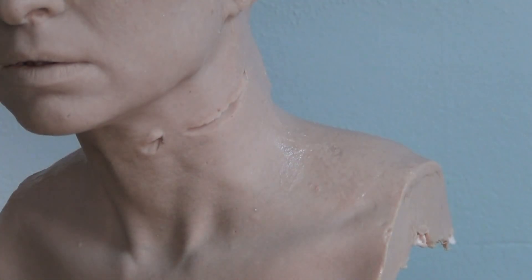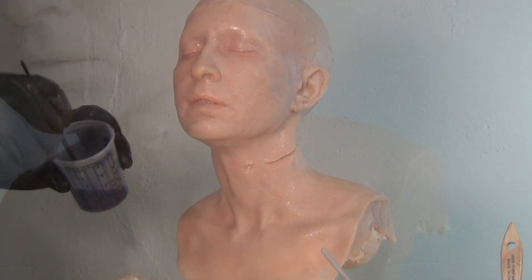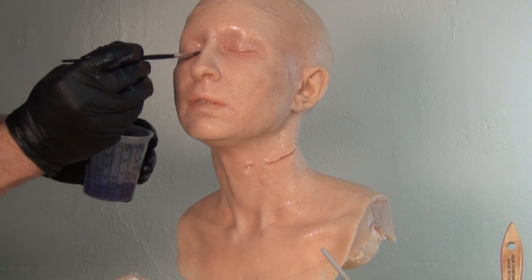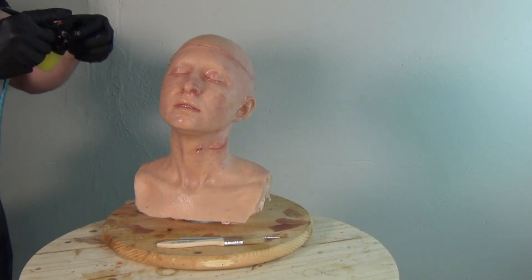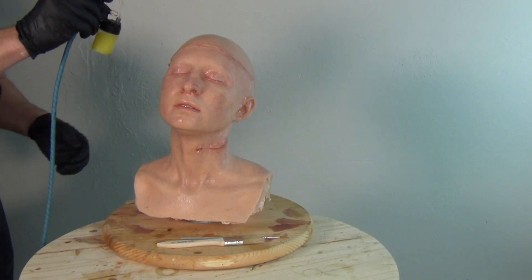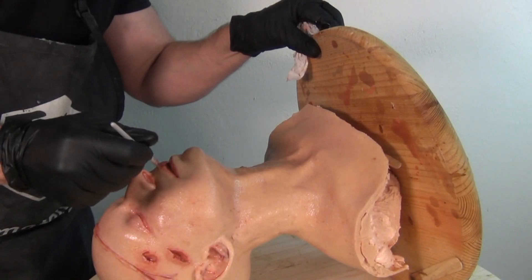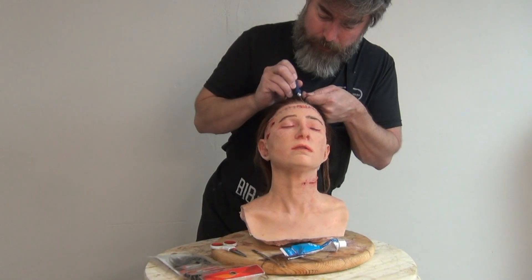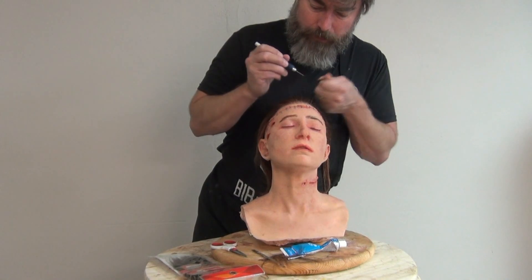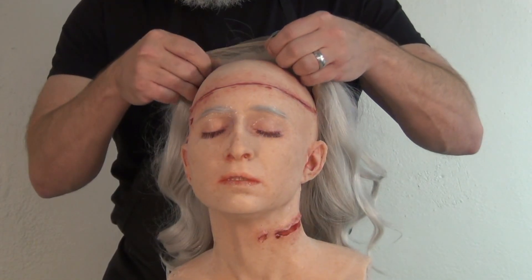This is about an hour later and we can peel off that plastic wrap — everything is good and ready to go. Now we are ready to proceed with the painting step. Just like with the patching and seaming, you want to do the painting as soon as possible, and we'll be covering that in an entirely different tutorial. In that video I'll be showing both brush painting techniques as well as airbrush techniques and a few different solvent options you can use for that process. We'll be following that up with a video on the hair work. I actually cast up two different Bride of Biddy heads for the sake of this video — on one I did the hair work by hand, and on the other I went out to a wig shop and bought a proper lace wig to put on her head, so I'll be covering both of those processes in the hair video.